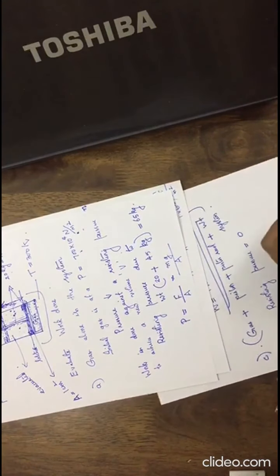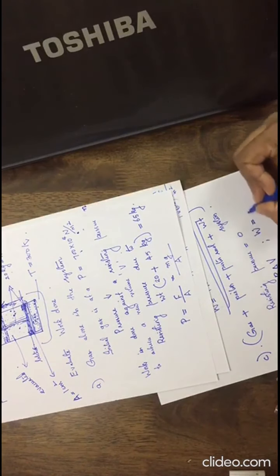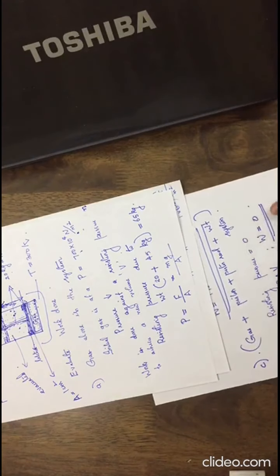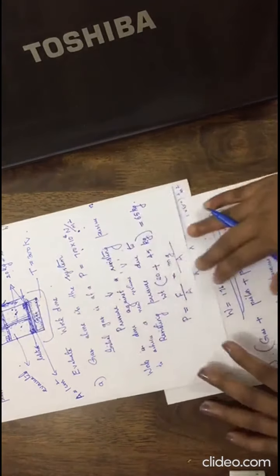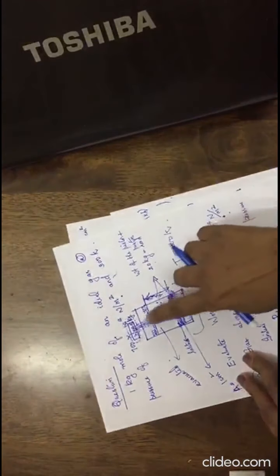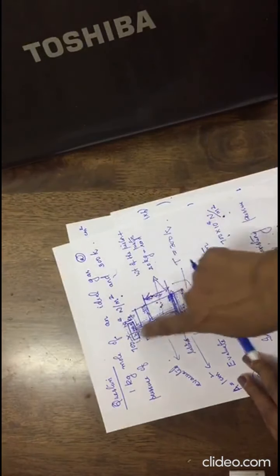So what is the work done? Work done is equal to P del V. So what is the resisting pressure? It is 0. So work done is equal to 0. No work done when you consider the entire piston cylinder assembly with the additional weight as the system.